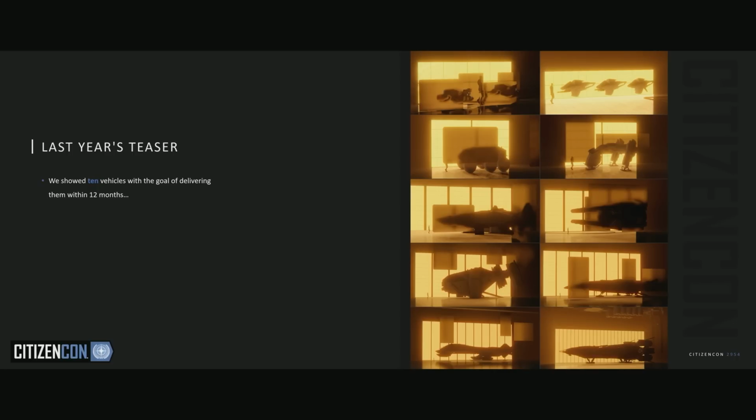Yeah, so you remember last year we teased these 10 vehicle silhouettes. Now, these were vehicles that we were planning on working on this year, and we've not quite delivered all of them yet this year. But we did come quite close. So far we've delivered 6. We've delivered the Pulse, the X1, the Medvac, the Argo MP UV-1T, the RSI Zeus, and the rework on the Retaliator.